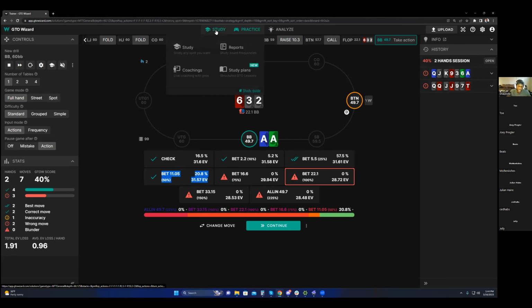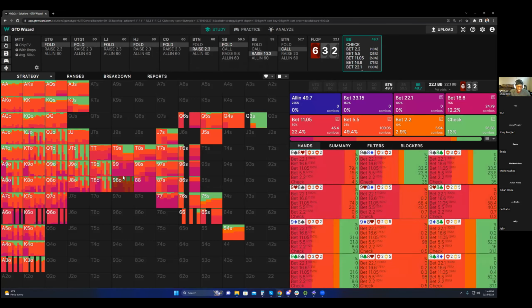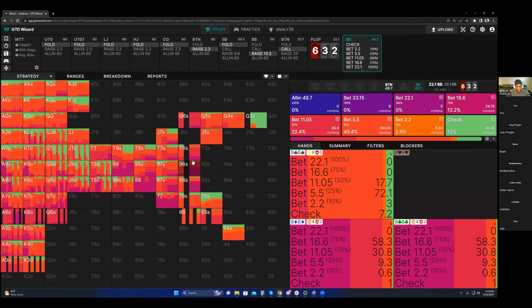Yep. Like here, we'll see our range. Sevens, eights, nines, big. I mean, I didn't even need to see this. Literally, the overpairs right in this region go gigantic. What other hands go gigantic? Just three bet with.